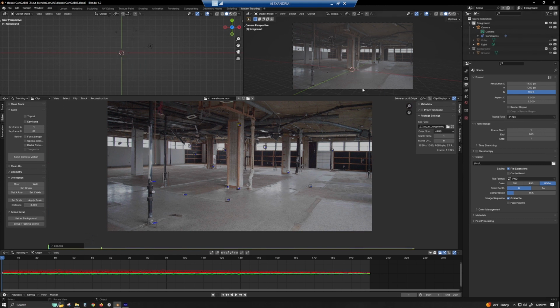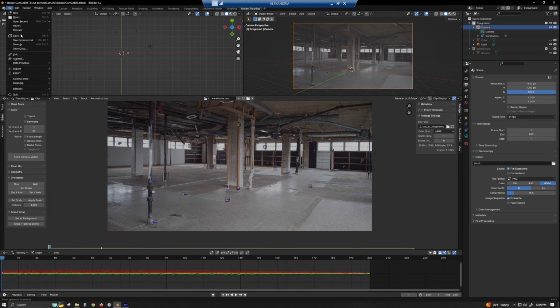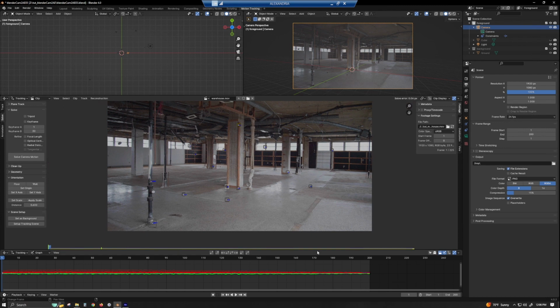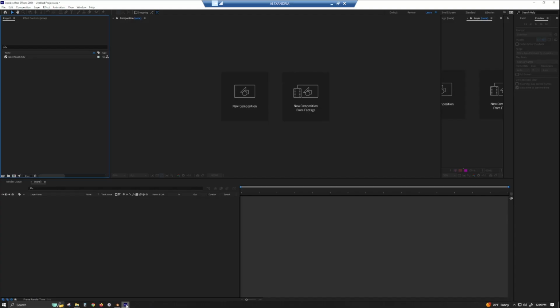So let's go ahead and export this camera to After Effects. We'll grab our camera, export, and down here you have this After Effects JSX, which is basically JavaScript, and we'll go ahead and throw that in there, save it someplace, and now let's go to After Effects.